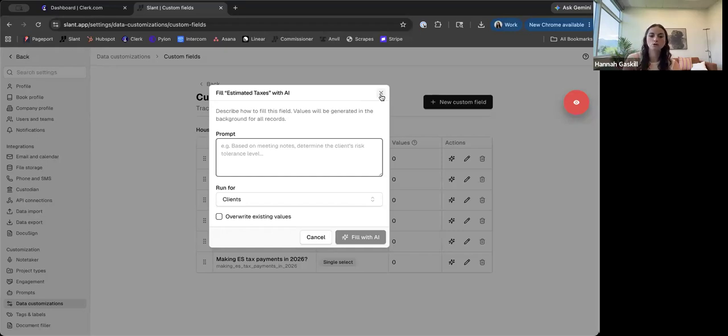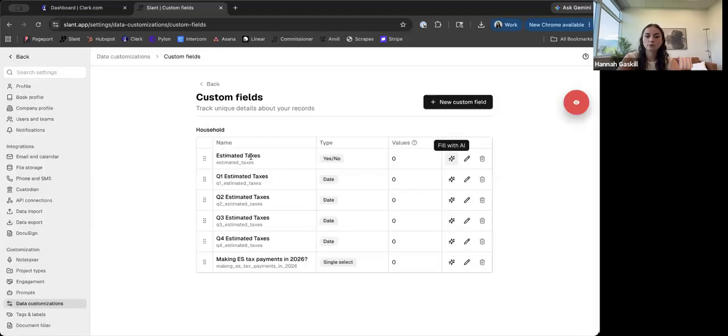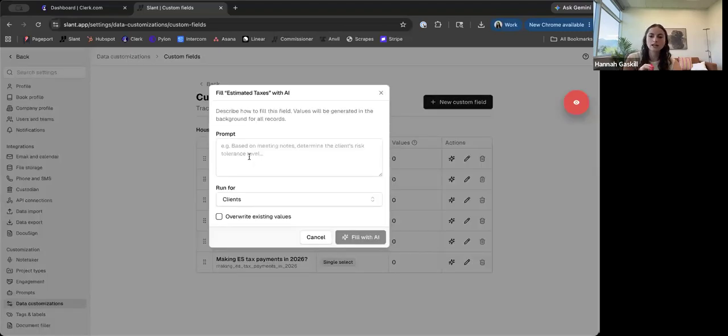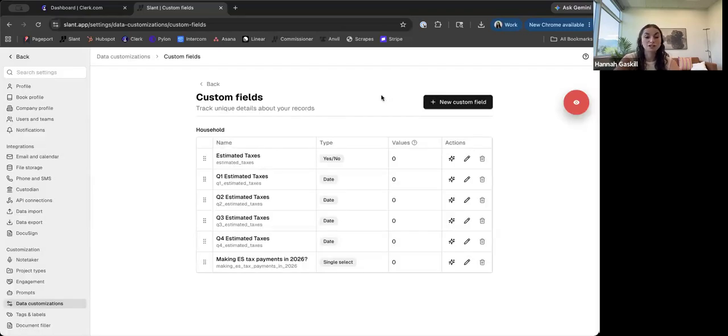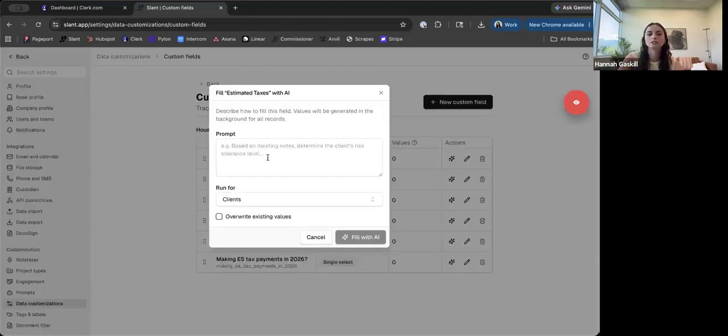You would have to come in when you want to update that, but it will save the prompt that you used the last time. So if I'd put something in here for it to go check and I wanted to update monthly what their goals and interests are, something like that, I could come in here, click this, it would have the prompt. I could add any additional info if I wanted to, and then have it fill in for me. So a lot of cool things here.